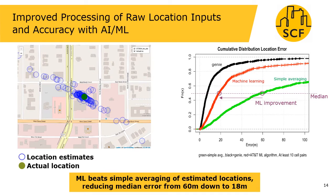Here's a bit more detail from the white paper. The quality report has an actual location shown by the green circle in the middle, and there are estimates of that location from the network which range along a line. If we simply average those location estimates we arrive at a typical error shown by the green line on the graph, with a median error of around 60 metres. By combining those location estimates with a machine learning approach, it can produce a median error of only 18 metres — much better and suitable for small cell planning.